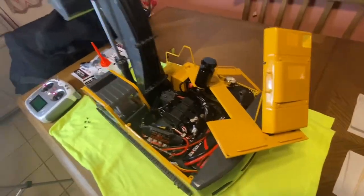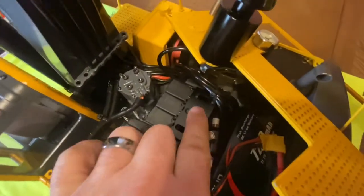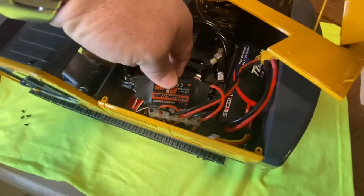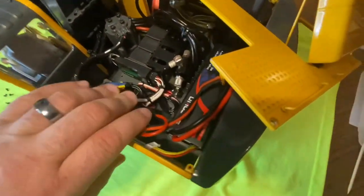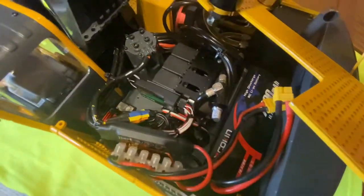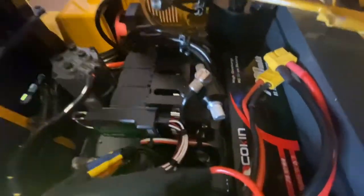Be careful because you can scratch your paint. Once I did that I looked at the system. I saw that they zip-tied everything really neatly, saw how they ran the system and organized it. There are three ESCs down here — the big one is your 40 amp, your main brush, your main pump. They have a power block that all the wires plug into. I like the way they zip-tied and organized everything really neatly. Look at the size of that motor — it is unbelievable. There's tubing, and you can see there's oil in the system — there's not when you get it, just to let you know.